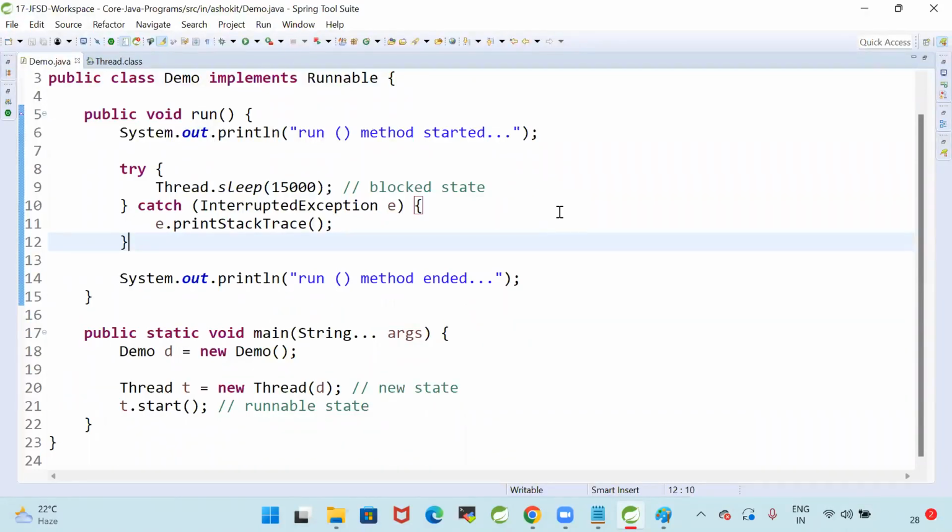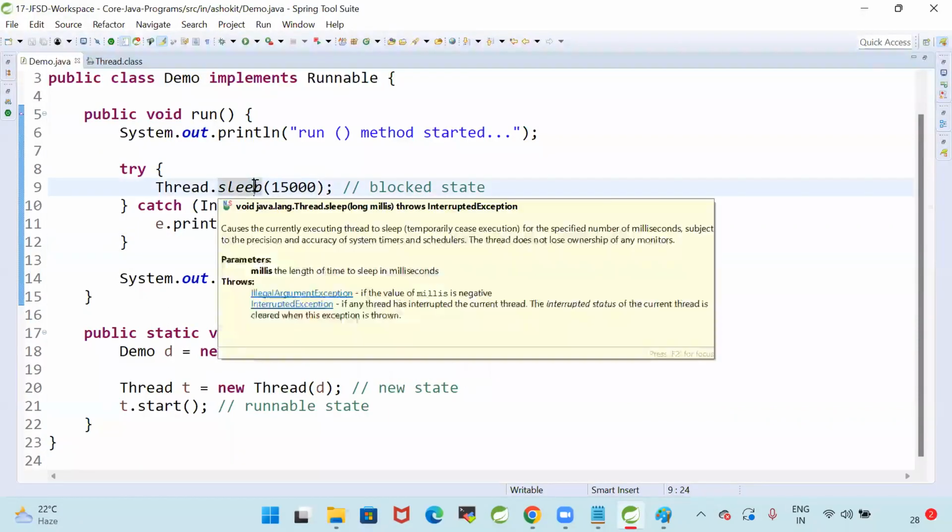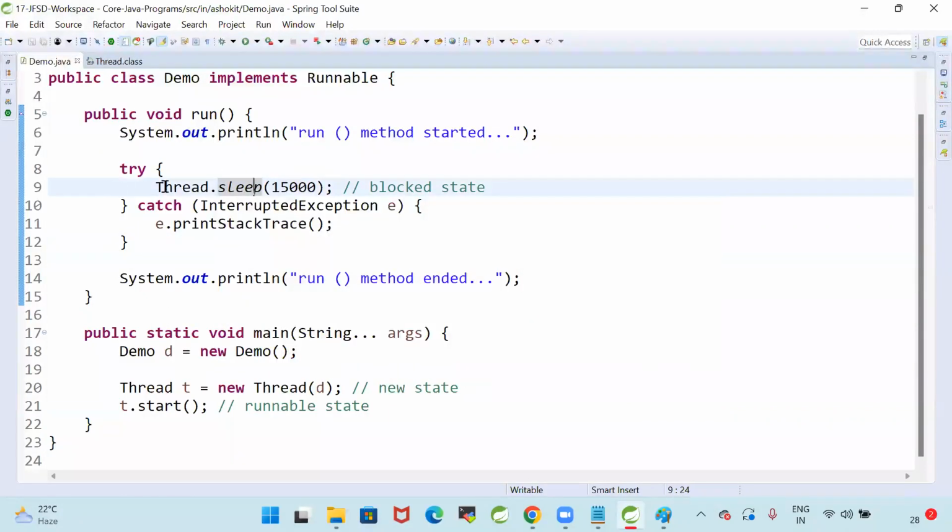If you want to stop your thread execution for some time, then you can go for the sleep method, Thread.sleep. Whenever you give some time to the sleep method, that thread will be blocked for the given amount of time. Once the given time is completed, it will come to the running state.